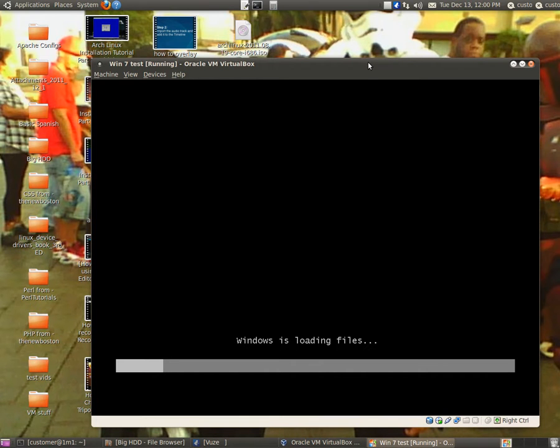you put the CD into the computer, and you make sure that the startup boot sequence starts with CD or DVD. And the way to check that is to go into your BIOS and change it to making the first boot off of CD or DVD. So we are going to start loading up Windows 7 onto this computer.